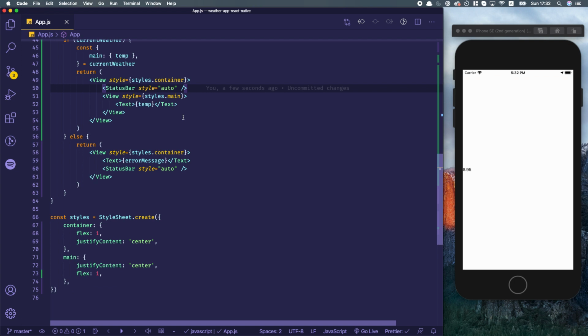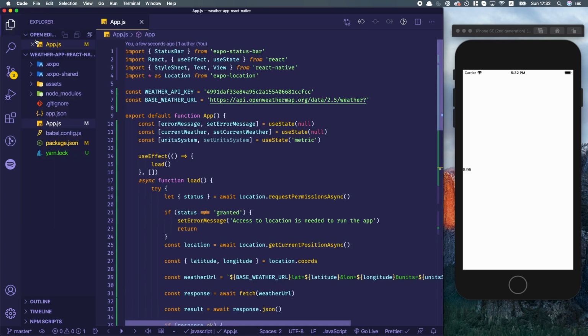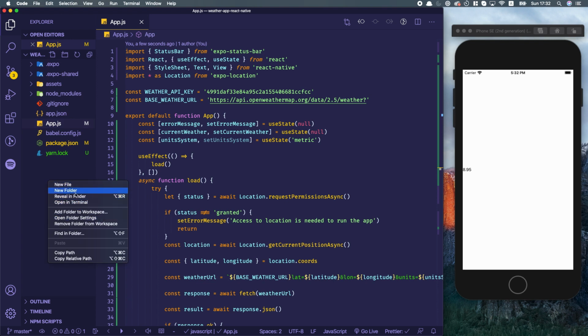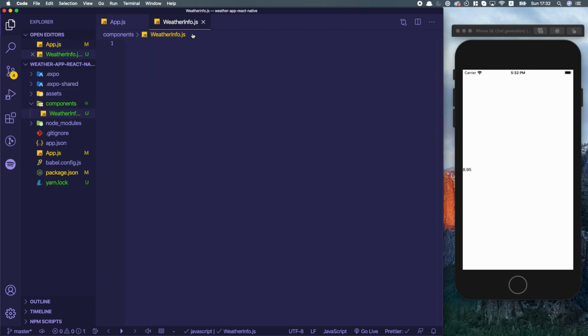We have the same thing, but actually I'm going to create a new component. So let's go here, and I'm going to create a new components folder, and inside it I'm going to create this component called WeatherInfo.js.